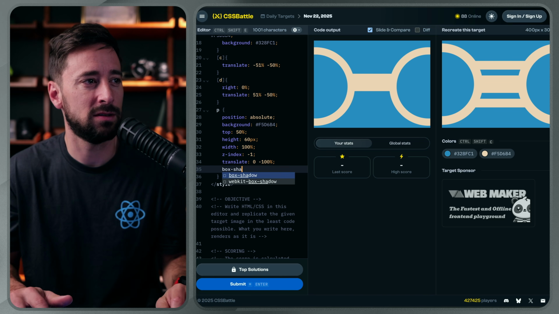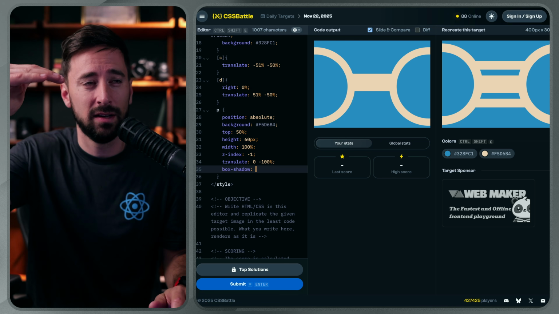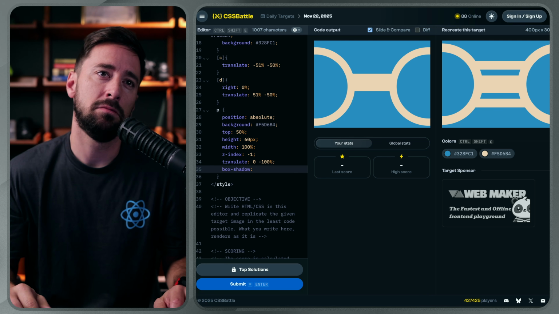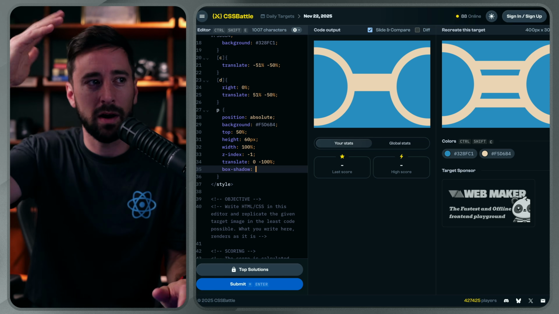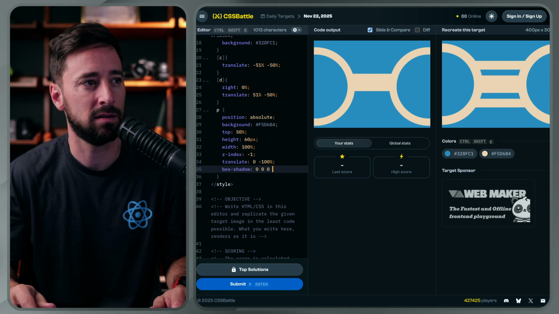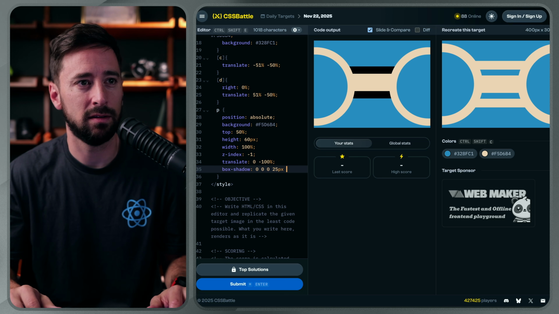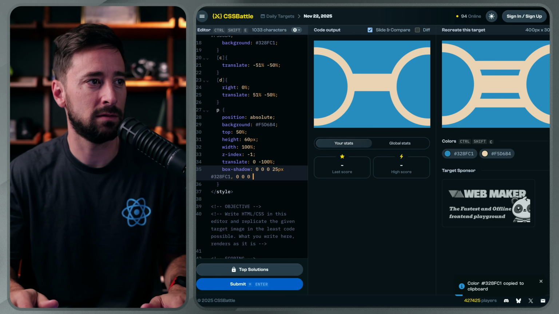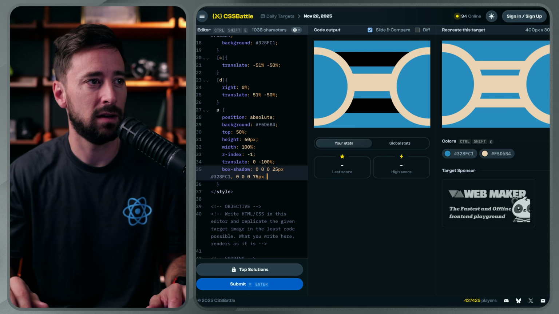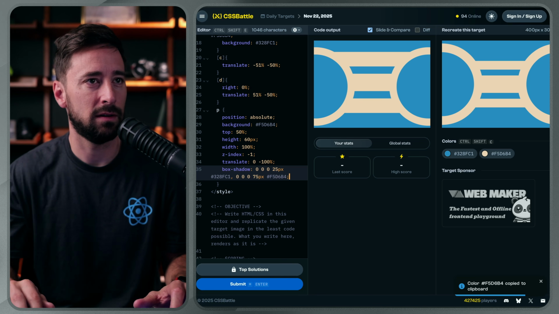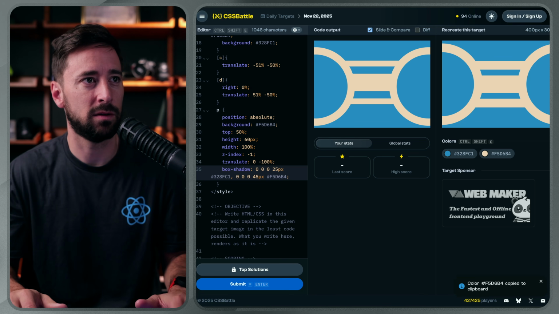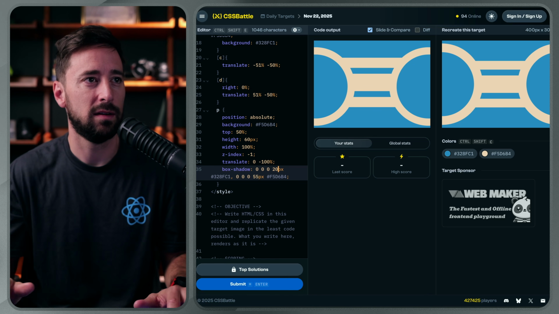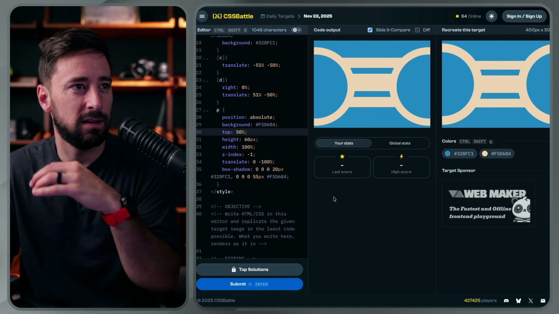I would probably just tend to do multiple layers of box shadows. You could also do before and after pseudo elements here, I guess. But I think box shadow works fine because we're going to have 2 box shadows basically. Yeah, so 0, 0, 0, 25 pixel, and whatever this color is here. And then we'll do 0, 0, 0, like, I don't know, 75 pixels. And then we'll do whatever this color is here. Obviously that's not right, but you get the idea. 45, 55. This is probably more like 20. I got the idea. I feel fine by that.